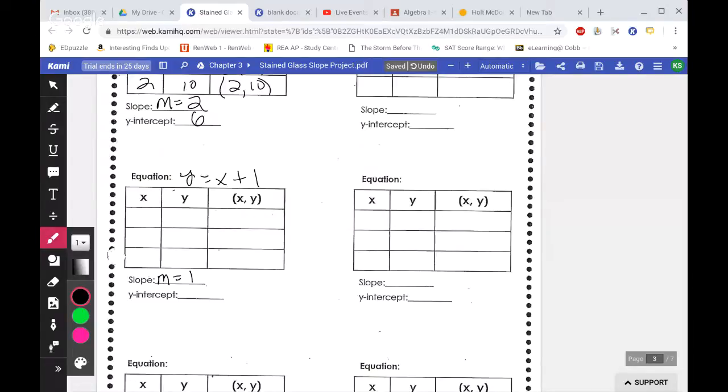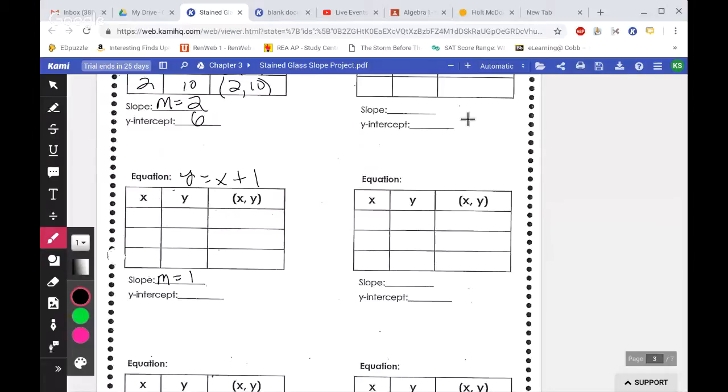Wait, Miss Sparks, which one are you doing? Y equals x plus 1. And then I'll do one that you have on yours in just a minute. He just asked me if I would do this one. Oh, okay. You did not pick this one. So I will do one for you next, okay? You can pick which one you want me to do. You can be thinking about that, okay?